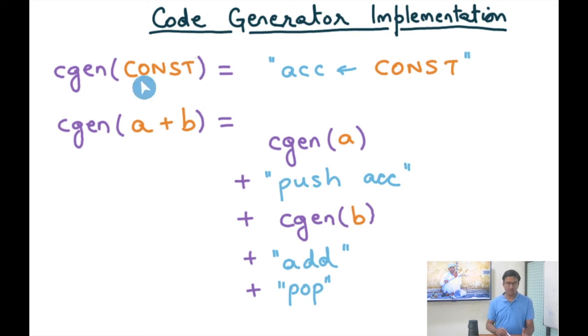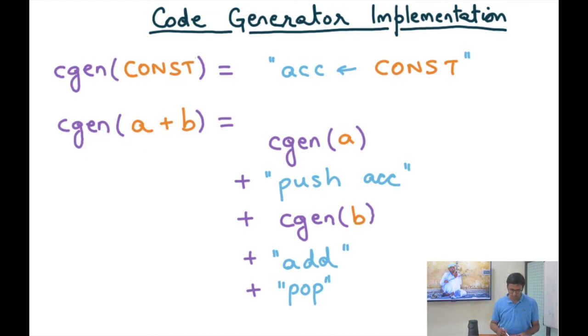For example, if the expression is just a single constant, for example 3, then cgen for 3 is just going to have the instruction which assigns that constant to the accumulator. In a code generation strategy, the invariants that we are following are that the result is in the accumulator, and we are not clobbering the stack in any way. This particular rule of code generation follows both those invariants. Now let's look at another rule. Just using examples, we're going to see this in more detail.